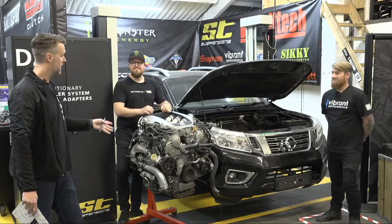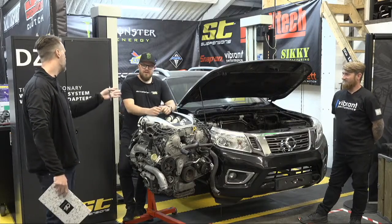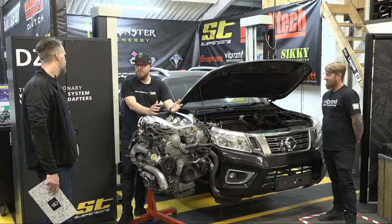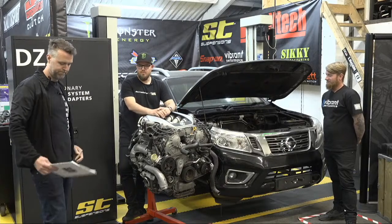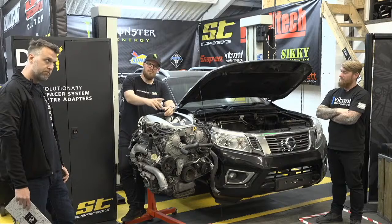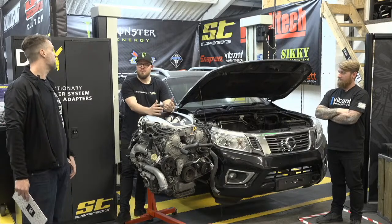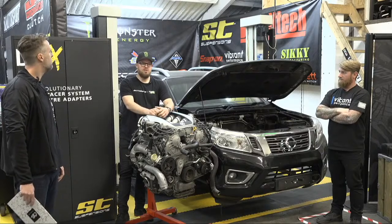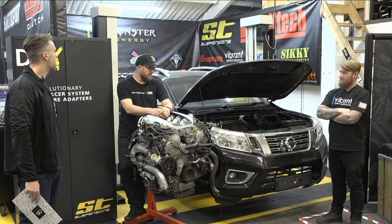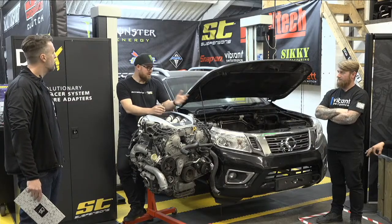GTR engine, Navara. First of all, why a Navara and not a SsangYong Musso? Or a Rivian R1T? When we built the Nissan Cybertruck, we started with a Nissan GTR, a complete car. We had a very low mileage, very early import from Japan, Nissan GTR. Obviously we had all the running gear available once we built it, because we built it with a different engine and a different gearbox. So we were left with everything. When I decided we were going to do something with it, I wanted to keep it in the Nissan family so that it would almost be accepted within a world. If we put it in a Toyota or a Mitsubishi, it wouldn't be accepted there, and it wouldn't be accepted for a Nissan VR engine either. So I wanted to make it something that would fit for GTR owners and for Navara owners. I think they'll both appreciate the possibility of owning a Navara-R.